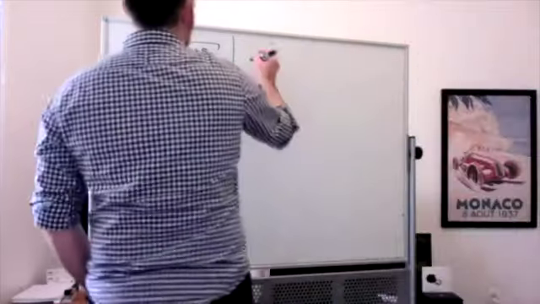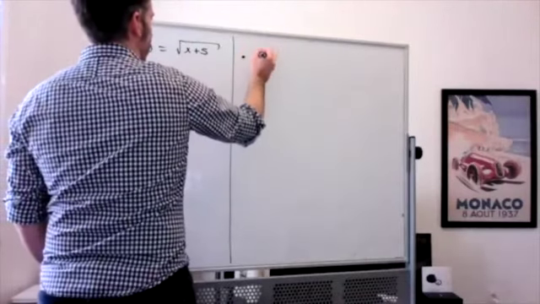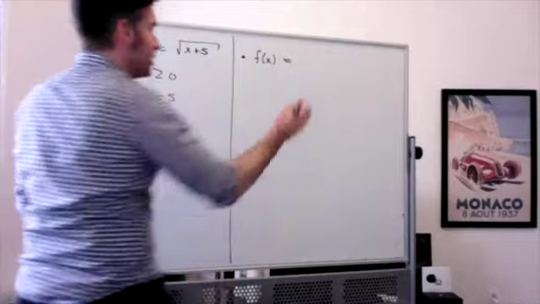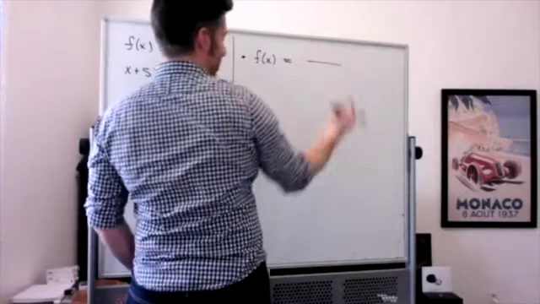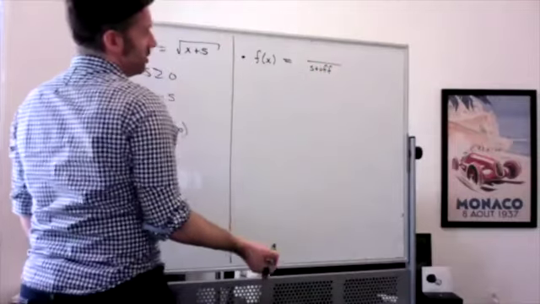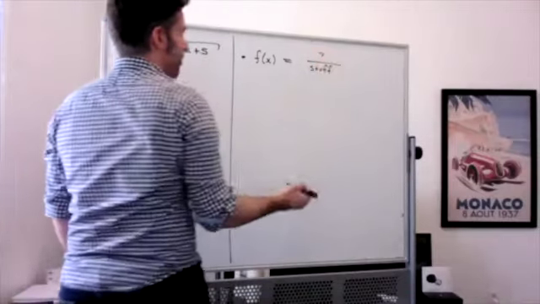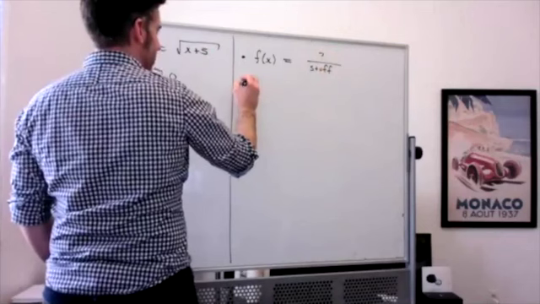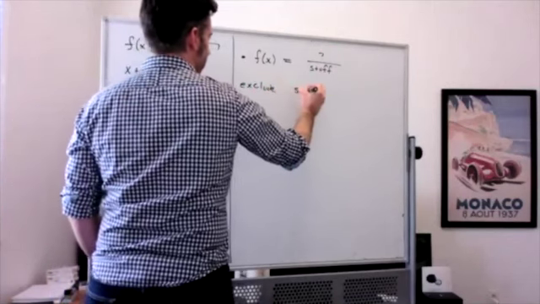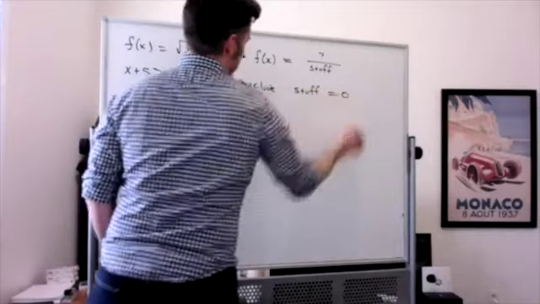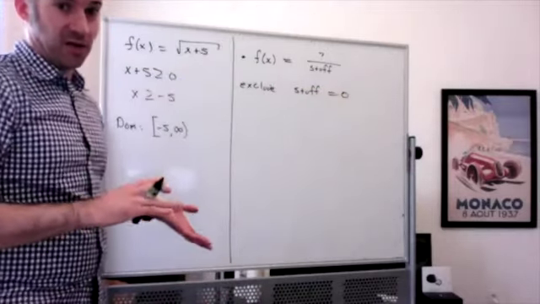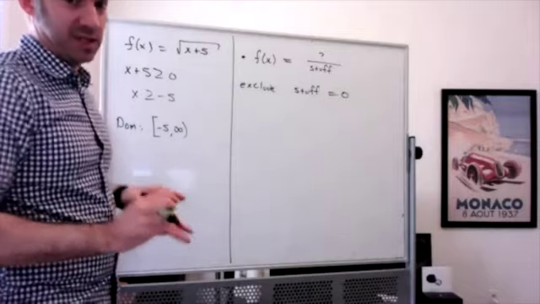So the 3 domain issues we have are, first, if your function is some sort of fraction. I like to write it as, I don't really care what's on top over some stuff. We don't care what's on top. Then what we do is we exclude where the stuff is equal to 0. So whatever you've got, if you have a denominator, we know that the denominator can't be 0.